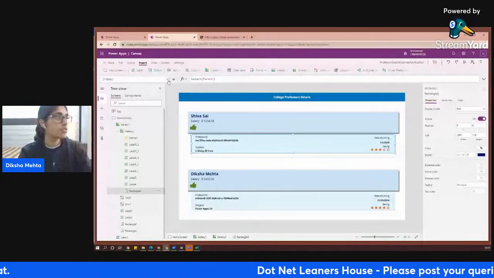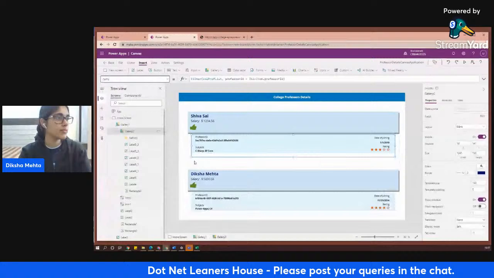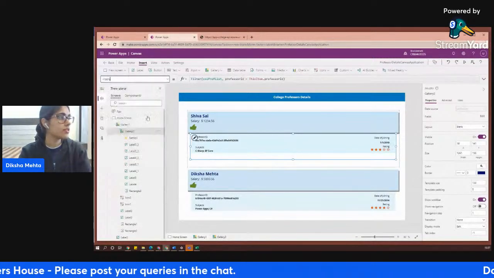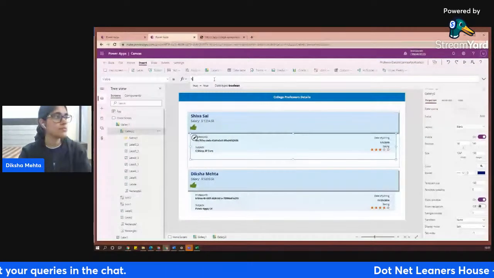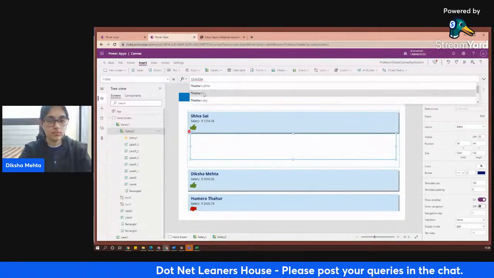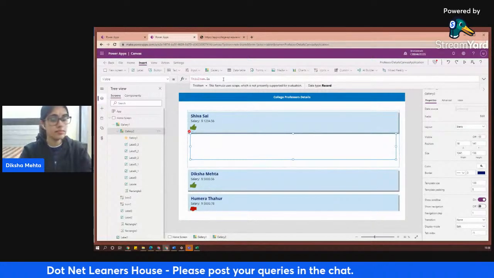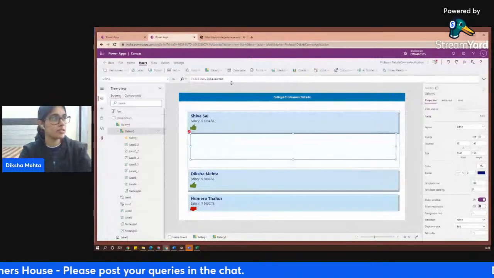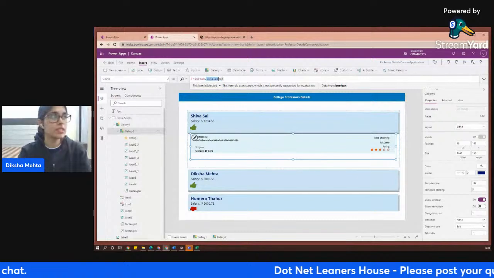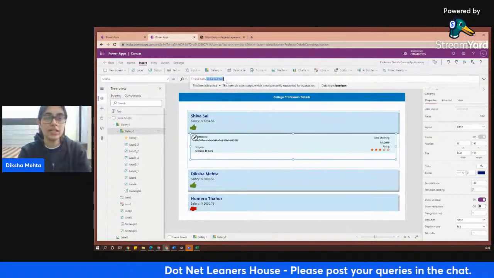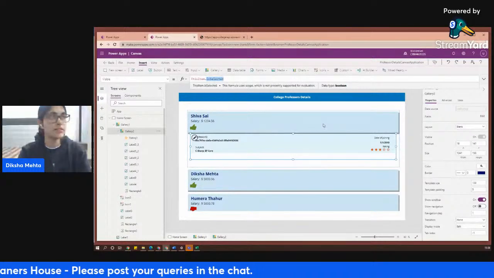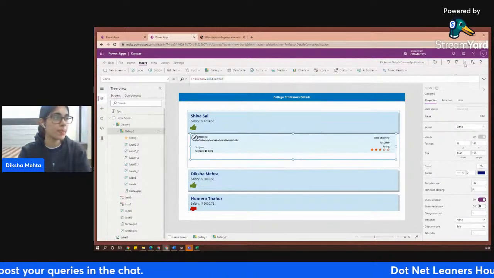So if I go to the whole gallery, this whole gallery is selected, and the visible property, we just need to add this item dot is selected property. This is selected is not something which is from the database, but it's just a property of a gallery control. It's a Boolean property, and we can know if this particular record is selected or not. So now we are almost done.